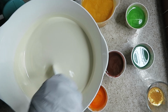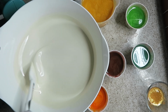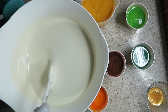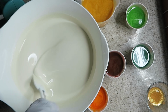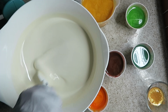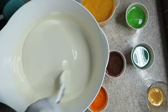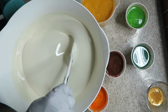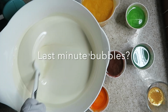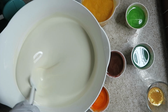Stir this. As I mentioned before, it's really a good idea to give it a last minute stir because the surface will probably want to accelerate more quickly than other parts of the soap. So you're just making it nice and consistent. You're making sure that the color is mixed throughout and the fragrance, even though you did blend it with the blender. And then you can get some last minute bubbles out of there too. And I don't mind this being a little more thick. So there's a lot of good reasons to stir your soap.